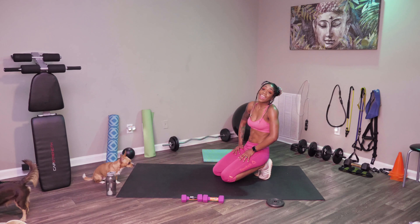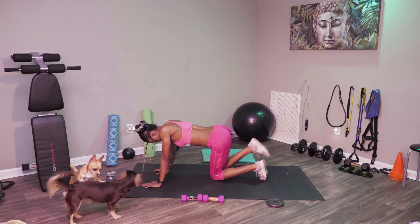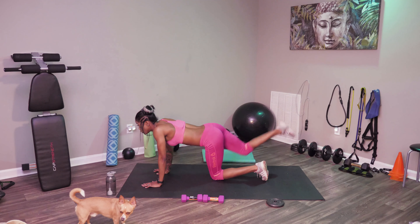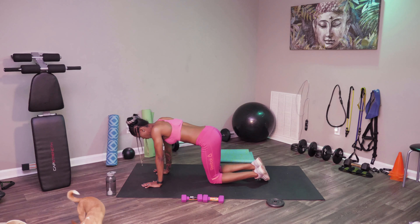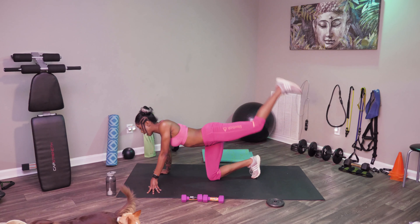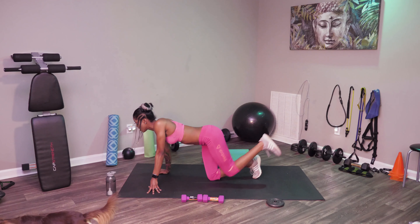Next we have kickbacks. We're going to simply raise our leg and kick back, just like this — just kick back. 15 seconds each leg. Make sure you're kicking up — kick up, kick back up. Nice posture, and when you bring it in make sure you're tightening that booty. Next leg — kick up. Feel that tightness right here in your glute. You're going to be like, damn, and I'm going to be like, guys, this is your choice. Kick it up. And stop.